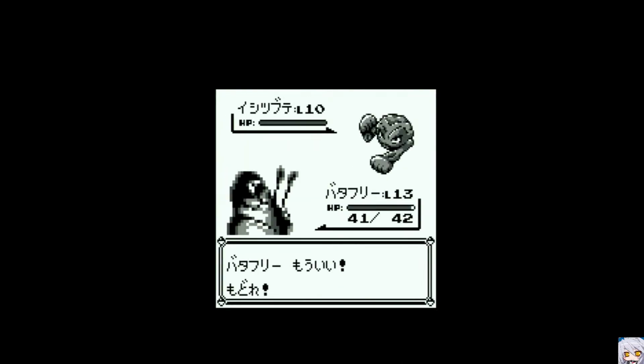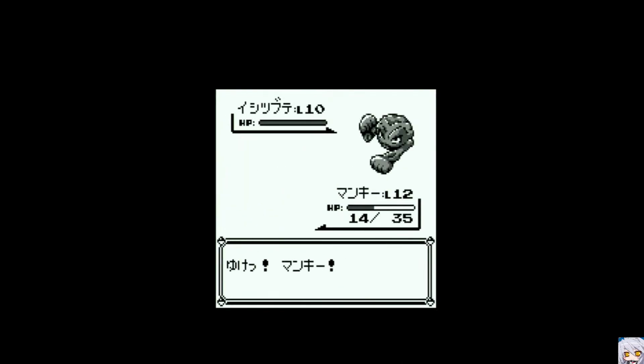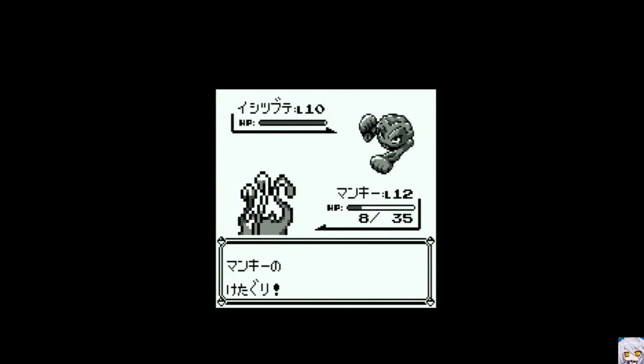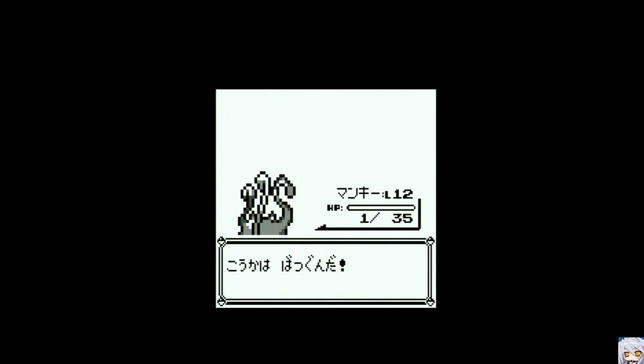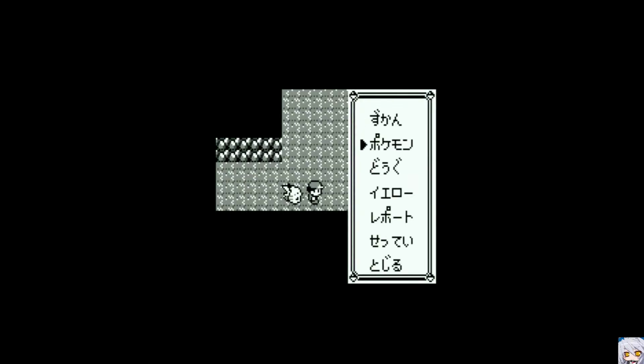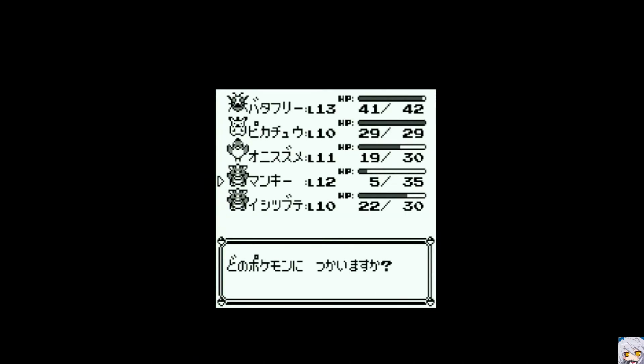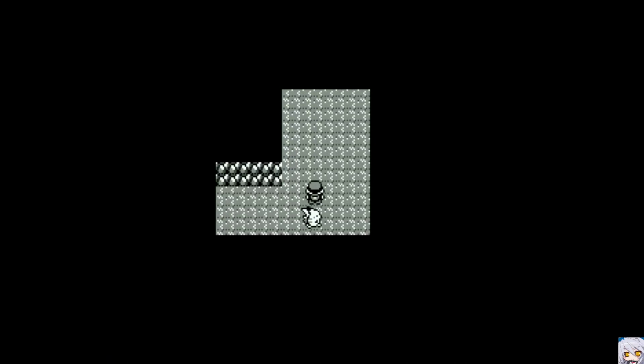Oh, it's worth the XP if I can get it, so. Might be worth dropping a potion on the monkey there just to keep him in the fight a bit longer before I have to go back to town.